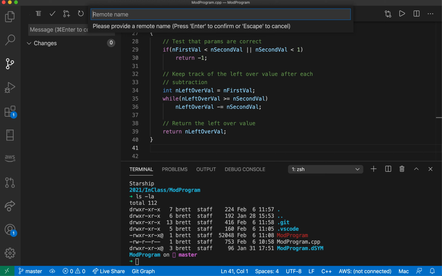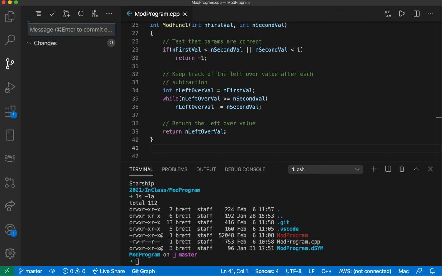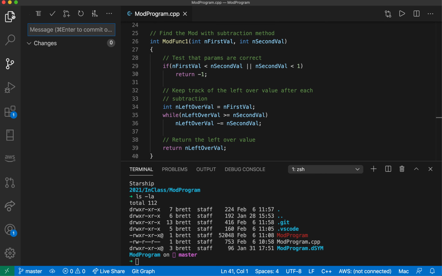Okay, the way I do that is just by convention, we call this origin. You don't have to call it that, you can call it something else. However, that's just by convention, we call it origin. And then hit enter. Okay, so now the program, that's just this instance here, is linked up with the account.